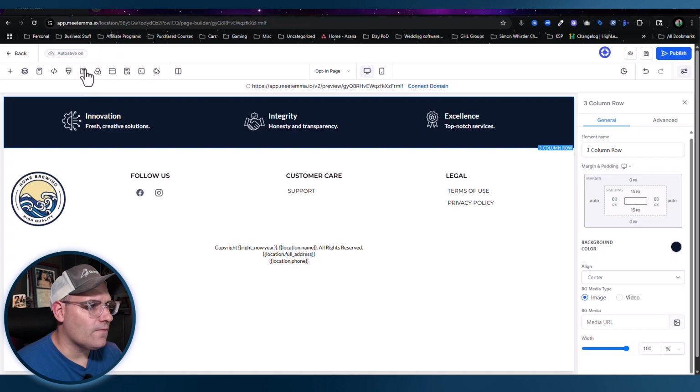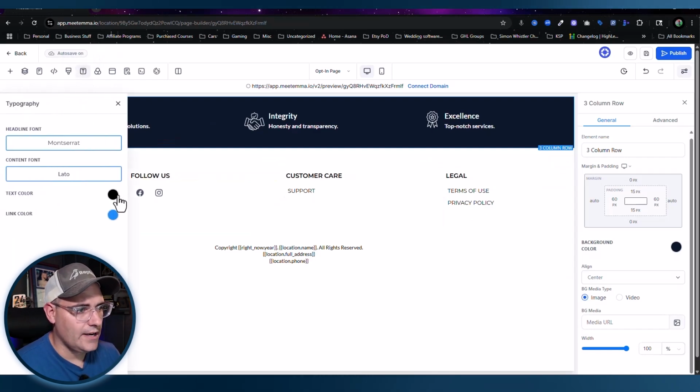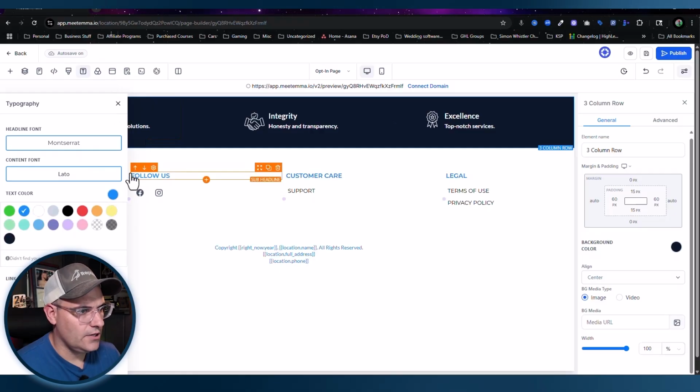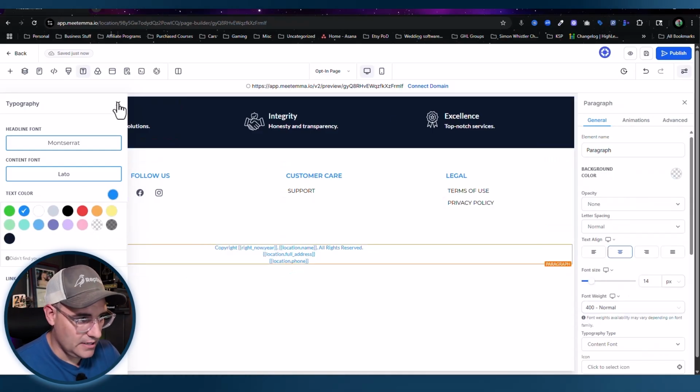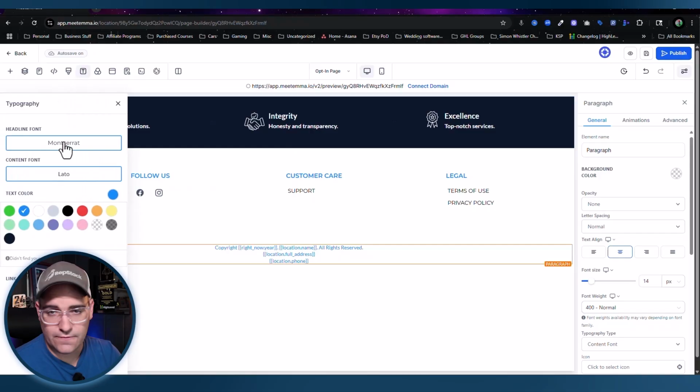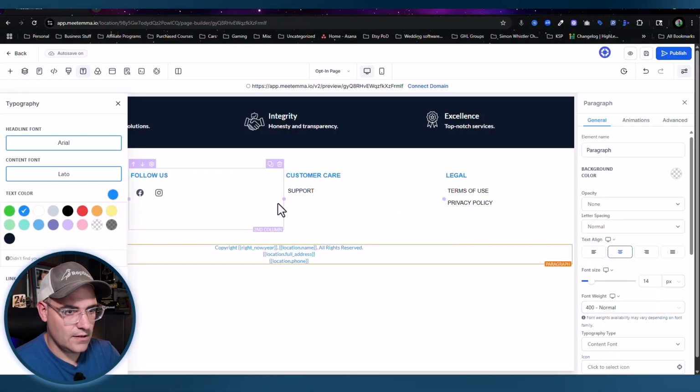Now, down here for the typography, this is all black, which is fine. If you wanna change this to your brand color, you can change it all right here. You'll notice how when you hit the blue, all of the headlines here go blue. If we have a darker blue than that, that's fine. Again, for the purposes of this video, I'm gonna leave this here. Same thing with the font. You can change your fonts right here. Headlines, if we wanna make it Arial, that'll change all this here. And if we go into here, Roboto is changing it right down here.